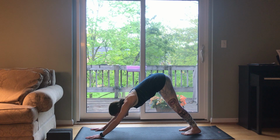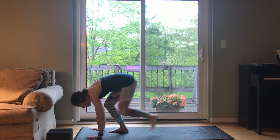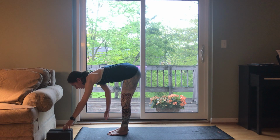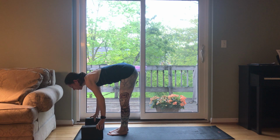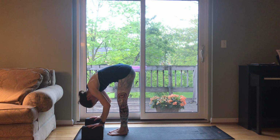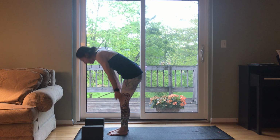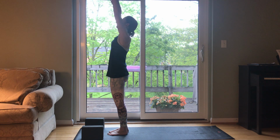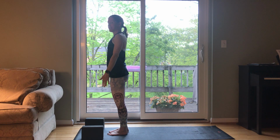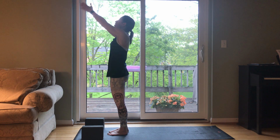And then look forward to your hands and come forward. You can take as many steps as you need. Take that half lift, lengthen your spine. Exhale, fold in half right at that hip crease. Inhale, rise all the way up. Exhale, hands down, Samastitihi. Again, inhale, arms up.